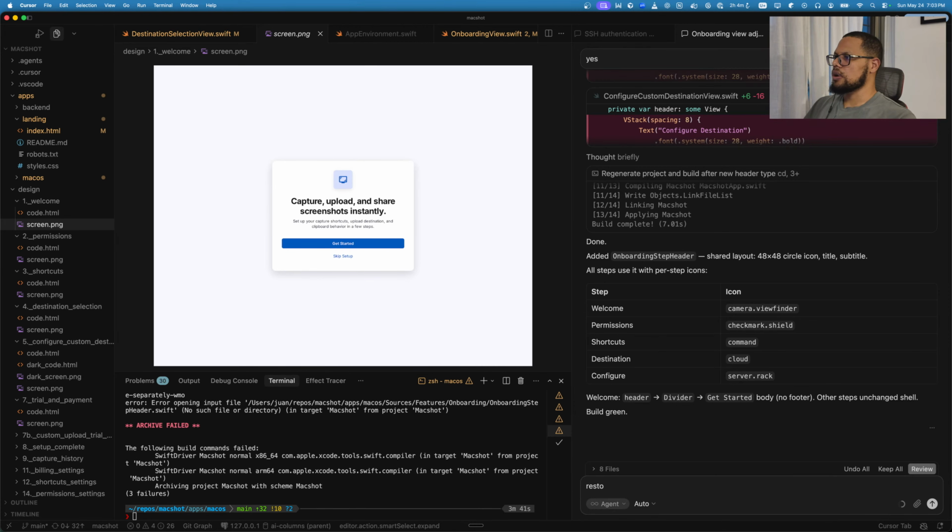Okay, so check this. Let's try to make it so it's saying that this is the SVG here, which is correct.